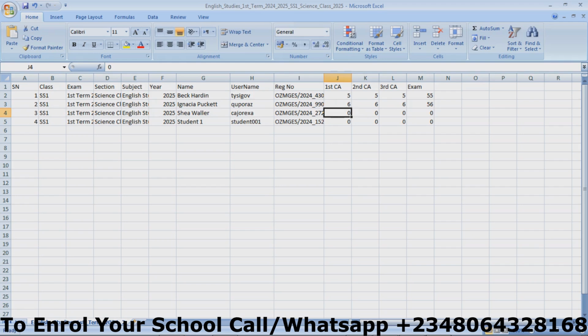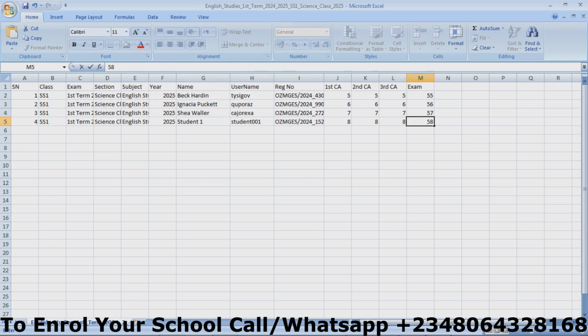The third student, 7 for the first CA, second CA I have 7, third CA I have 7, the exam I have 57. Now the fourth student, the first CA I have 8, second CA I have 8, third CA I have 8, and the exam I have 58.